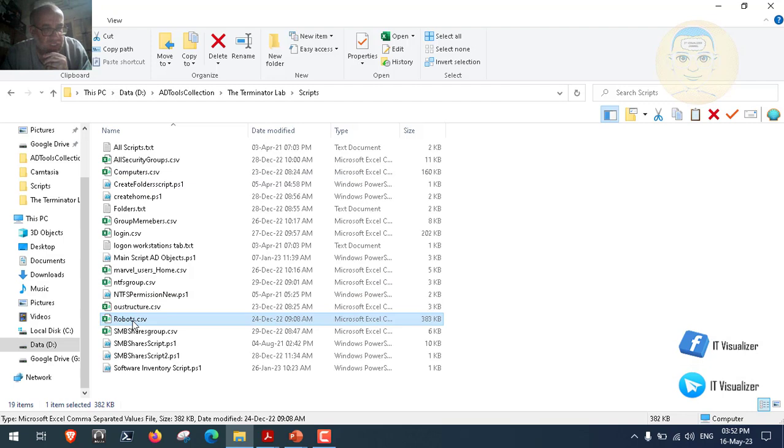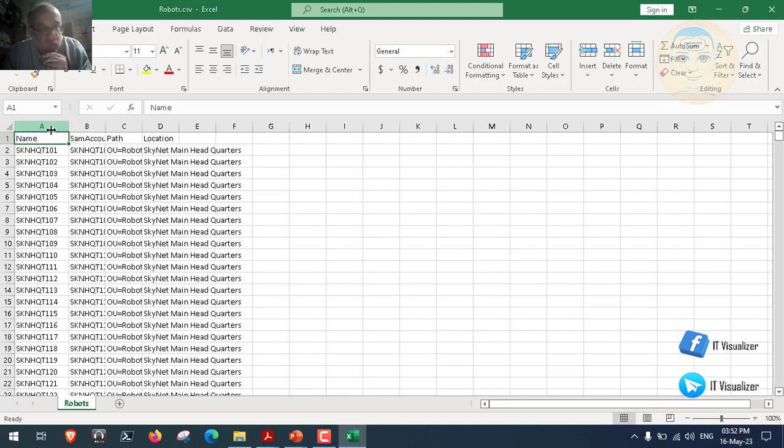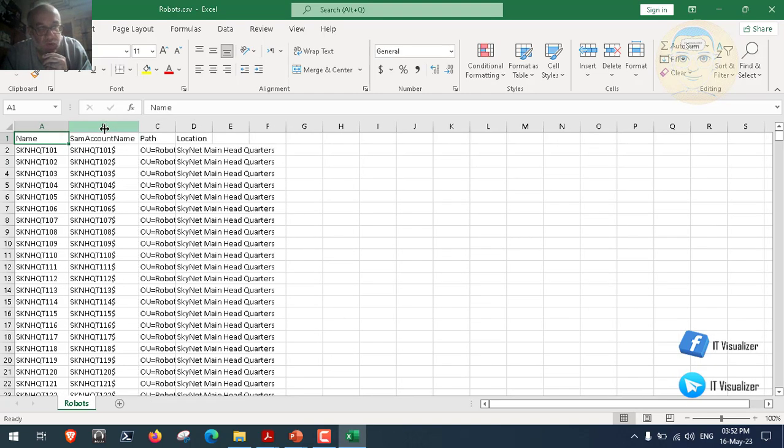What about the robots? The robots are the same. We have the same, but maybe the naming convention is a little bit different, to make it more different than the normal workstation. So, for example, we can see T1 here resembles Terminator 1, okay? There is a model in the Terminator movie called T1. So this is T1 number 1, model T1, first robot. Second robot, we have something called T11, another model called T11. So this is the number one T11 model. Anyway, these are some of the naming convention that we will use.